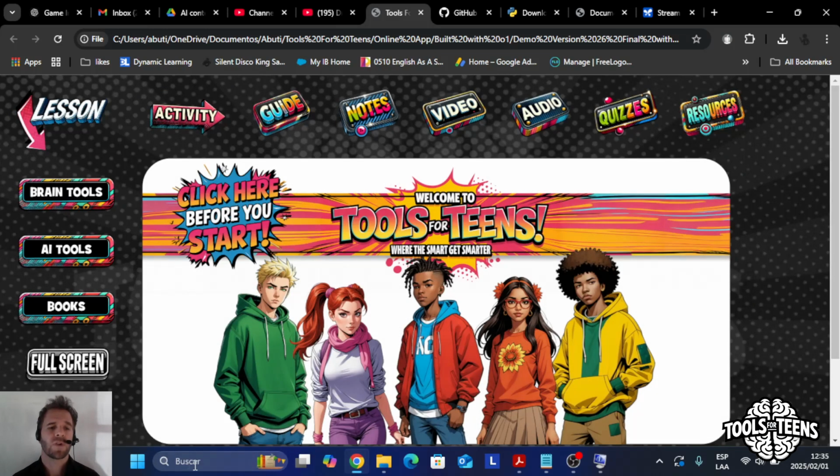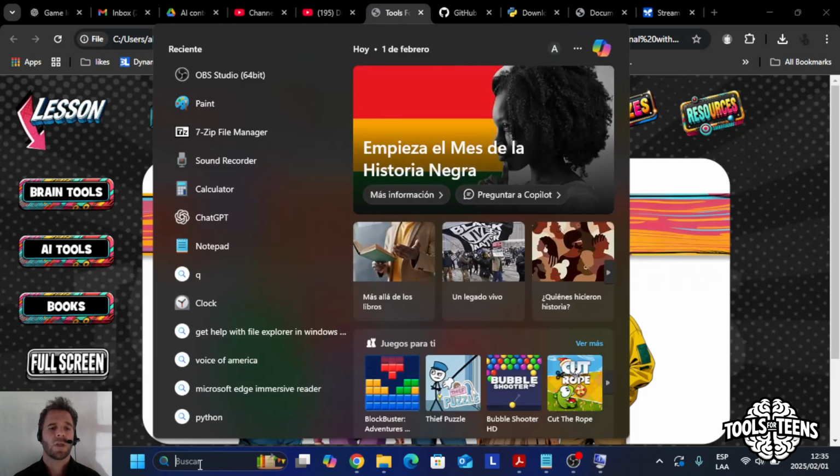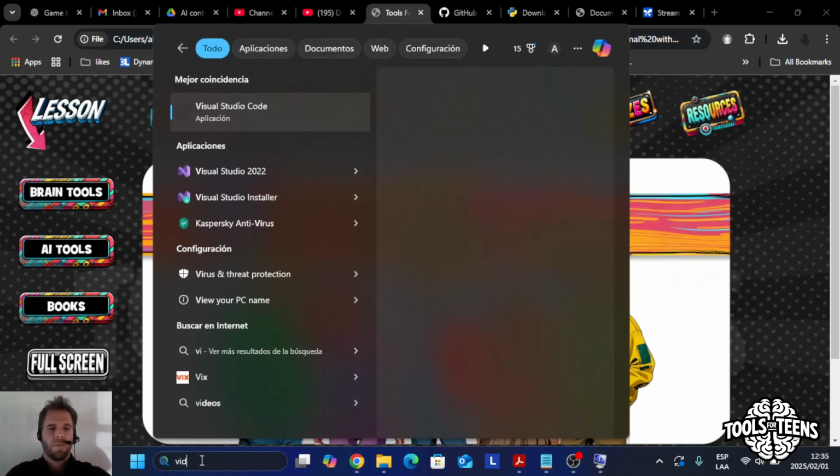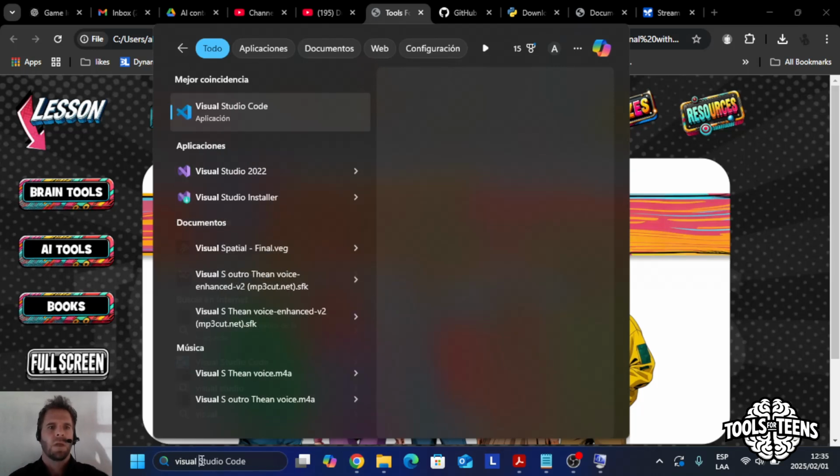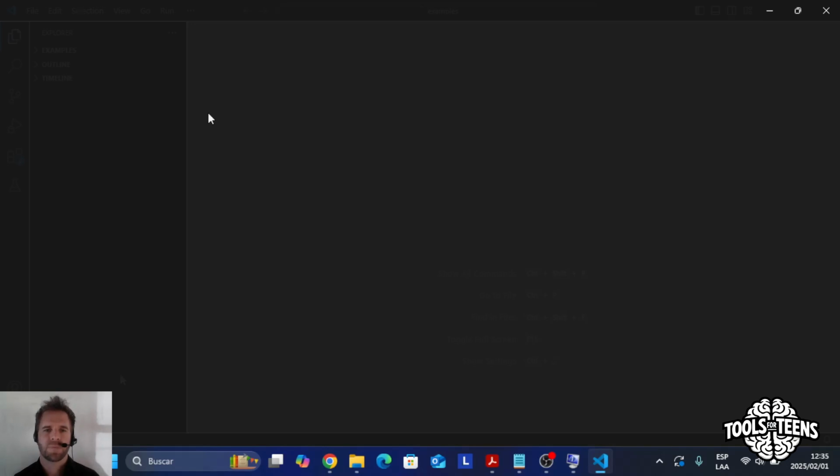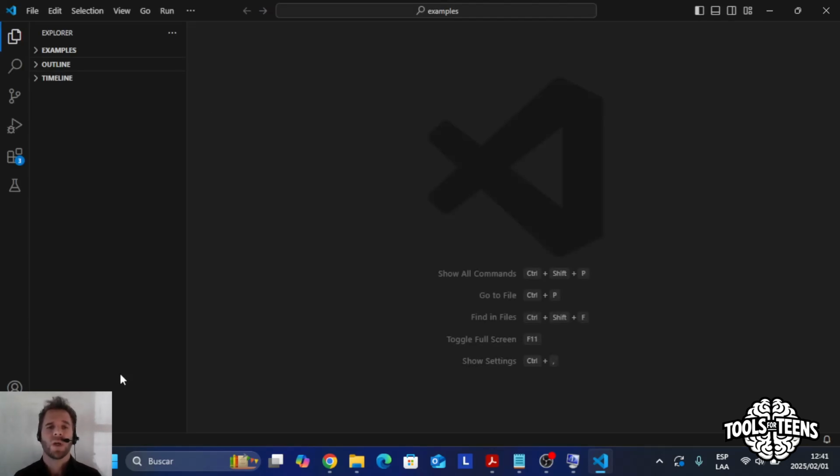So now that I've installed Visual Studio, I can just go down here to my search bar and type in Visual Studio. It pops up immediately. And if I click there, it opens up the software. So the first thing we're going to do in Visual Studio is add the arcade development folder inside Visual Studio.